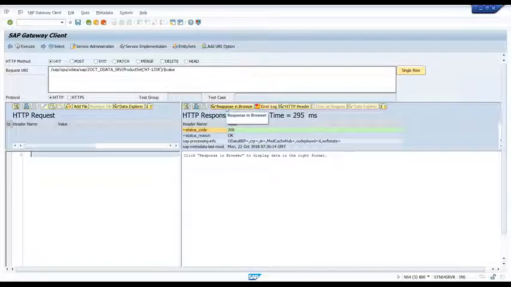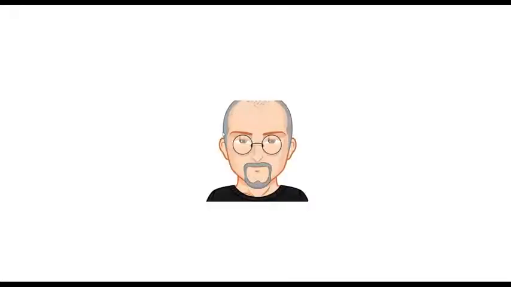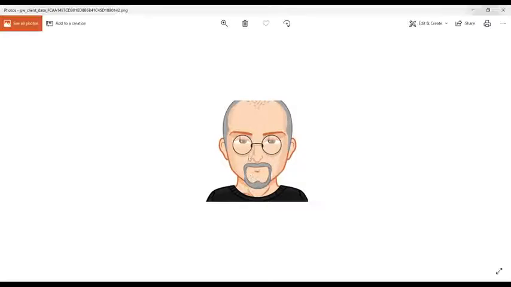So there's some problem here, it's not showing me. I say response in browser to make this call via the browser now, and voila, you see it has got your uncle image displayed on your screen, guys. It is really getting this data from the backend system.